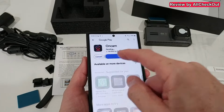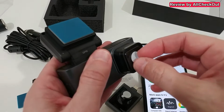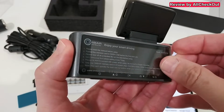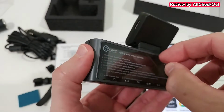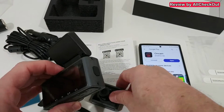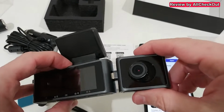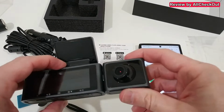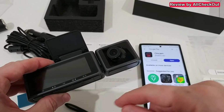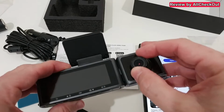So we download, install. During this time we can prepare the camera already. We can remove this sticker here. Also remove this sticker here, which gives already a lot of information. Also a sticker on the inside camera. Camera is very easy to attach. We just open this side here and then we plug in. The camera has even some magnetic connection, really nice. Highly recommended to do it before you attach it to power. Never remove or reattach it while the camera is working.